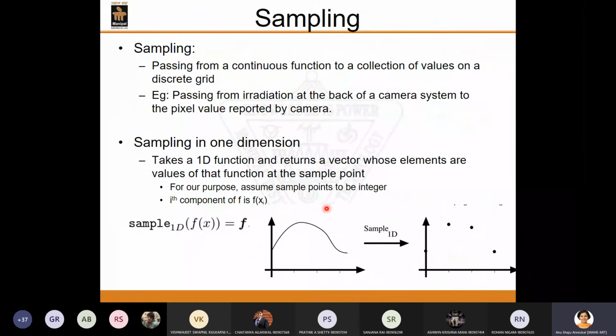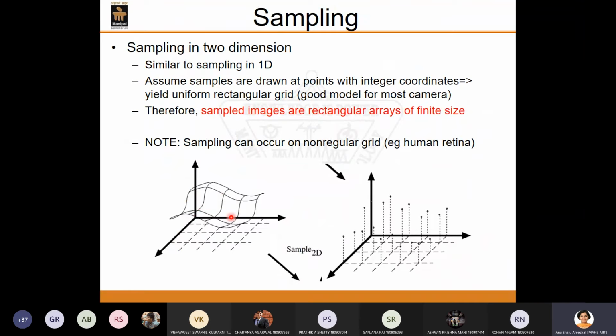And just like in one dimension, where if this is a continuous time signal, you take the samples along that, and this would be the sampled signal. In the same way for a two-dimensional signal, if you're considering a 2D object over here, and let's say this is the image plane to which it is projected, when you take the 2D samples, you can imagine this as a bed of 2D signals. In this particular example, it is regularly spaced, and you can take samples along this regularly spaced rectangular grid.